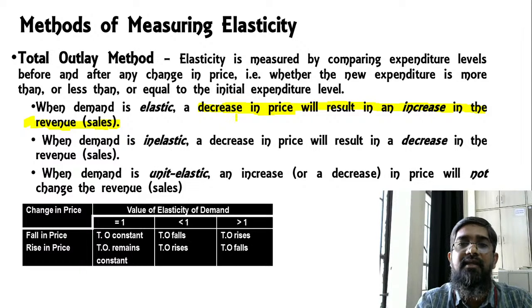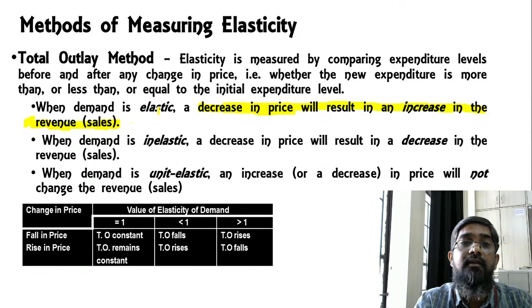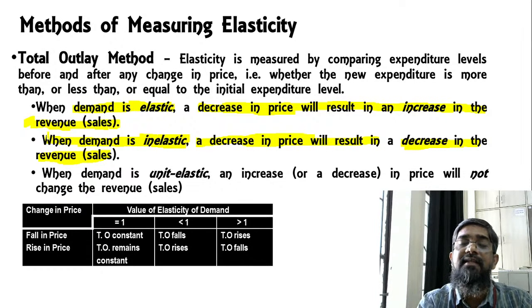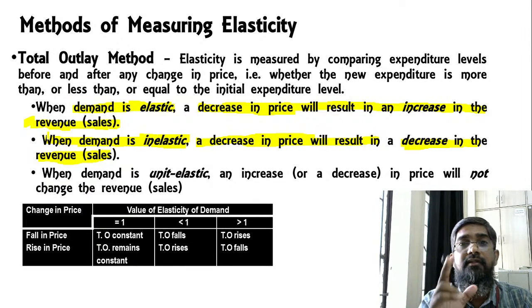If there is decline in price, if that decline in price leads to increase in revenue, that means demand changed and sales became higher, so revenue became higher. In such a case, demand will be elastic, and you can call it greater than 1. It will be greater than 1. But when price decreases and because of the decrease revenue also decreases, price decreased and revenue also decreased, right? So in that case demand elasticity will be inelastic, or it will be less than 1, right? Decrease in price leads to increase in revenue, then it will be elastic. Decrease in price leading to decrease in revenue, that will be inelastic.